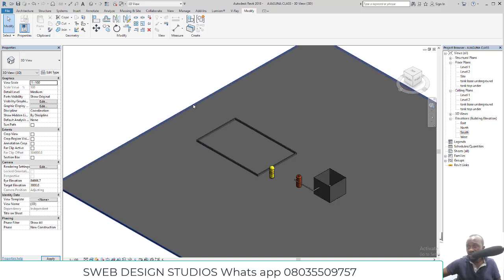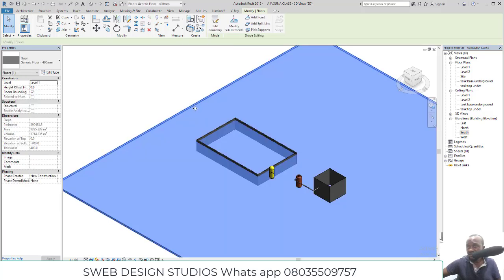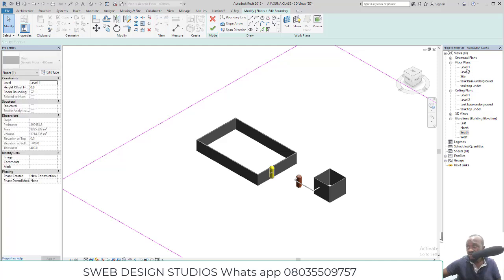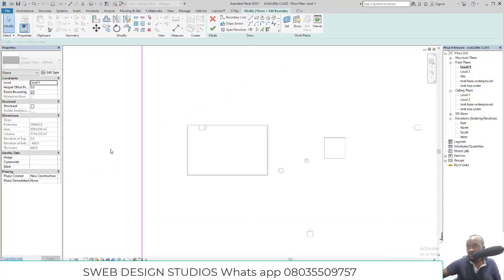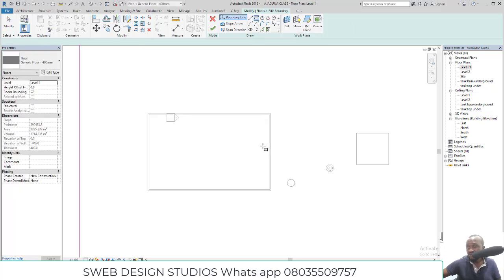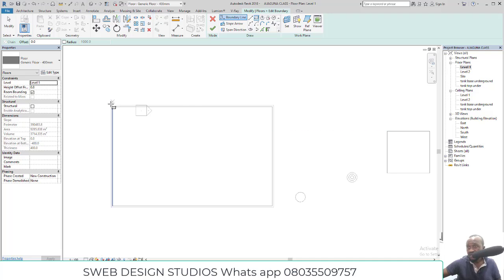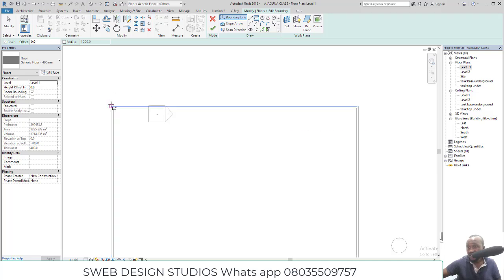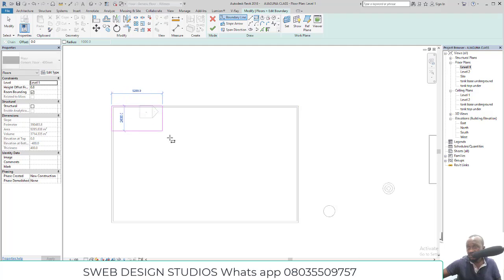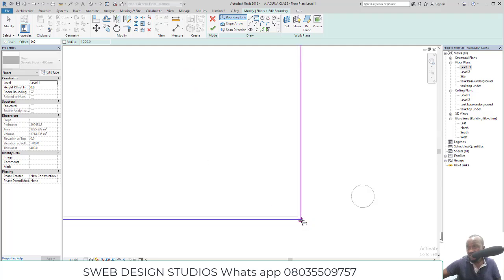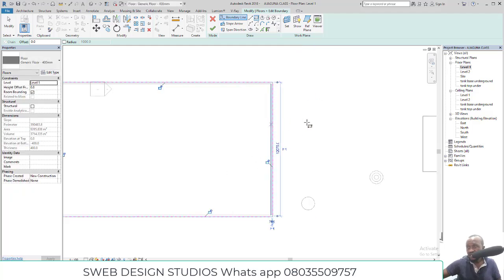Then the next thing is for us to have the opening. Now for us to have the opening is to select this floor first. I'll now come to edit boundary. Now to edit the boundary, I'll make sure I'm in level 1. Then it gives me the ability to edit. I'll select this rectangle, then pick it from outside, the edge outside, then do the same. Then if the tank is having a design, you make sure that you trace all the edges.